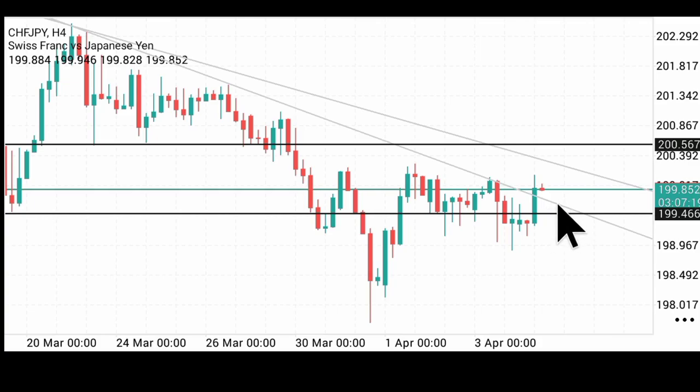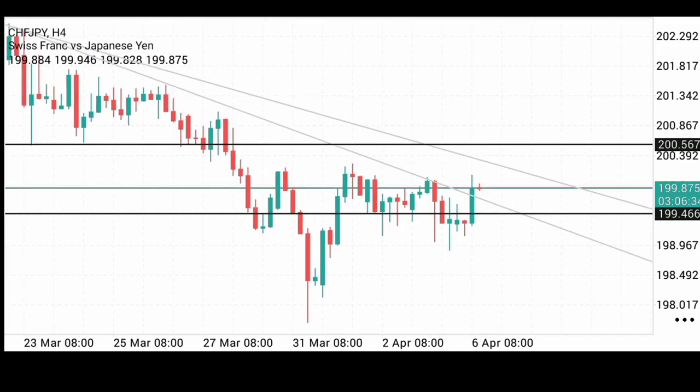We should be looking at the market retesting this key level and then taking a buy position from that key level that was initially reclaimed by the bulls. You look for a buy opportunity from that point, then you target the next key level, and the next key level is this key level. Note that this falling trend line will be serving as a resistance, so right here you may have to take some profit.